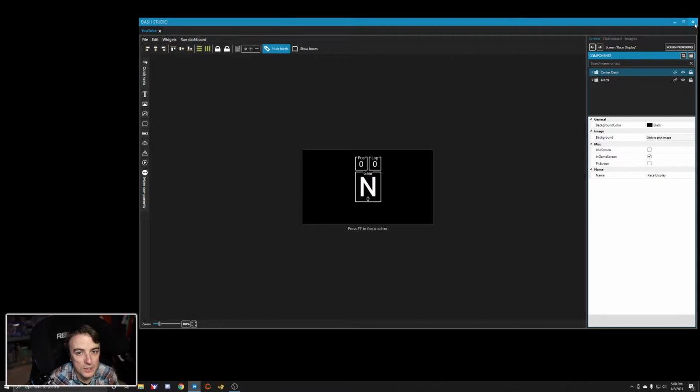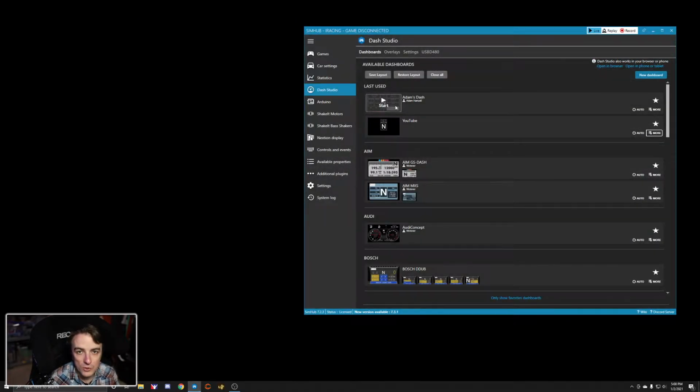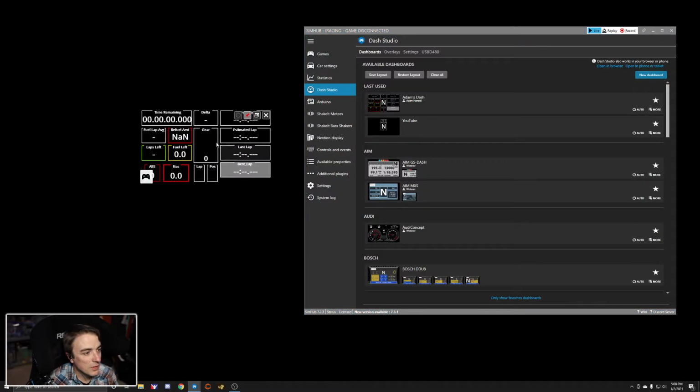So we're going to close this out for a second, and I'm going to show you a quick example of what I'm talking about with a widget. I've got three on this dashboard. You can essentially nest a dashboard within a dashboard. So if I want to scroll through some vehicle data, let's say in-car settings. If you're racing LMP1, there's a lot of in-car settings that you can change while you're out on track.